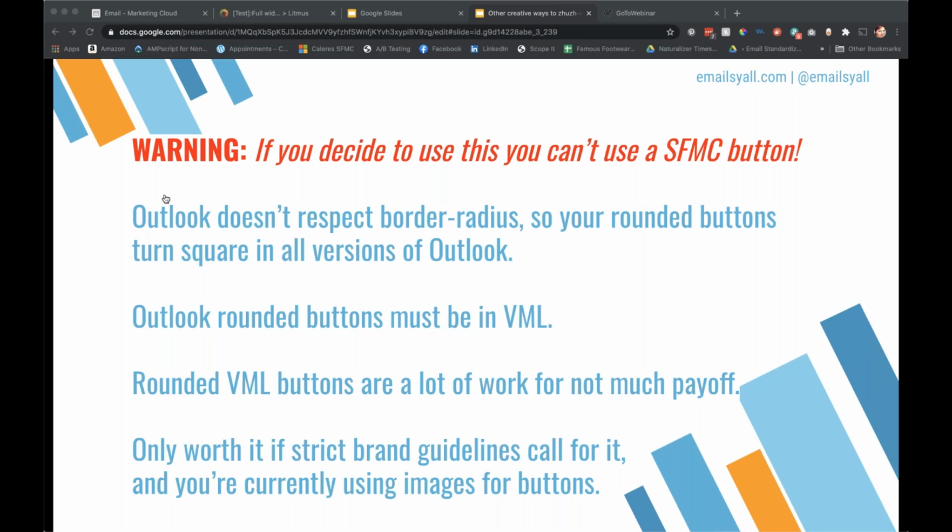So VML, or vector markup language, is part of the Office Open XML standards and is used by older email clients, which you might as well just say desktop Outlooks. It's a holdover from the Word rendering engine, which, as we know from last webinar, is the engine that drives Outlook because reasons. In general, I find that this really isn't worth the extra headache, but if your brand guidelines call for it, it can be done.